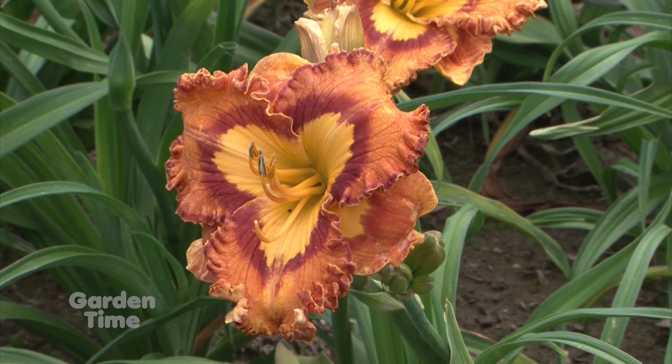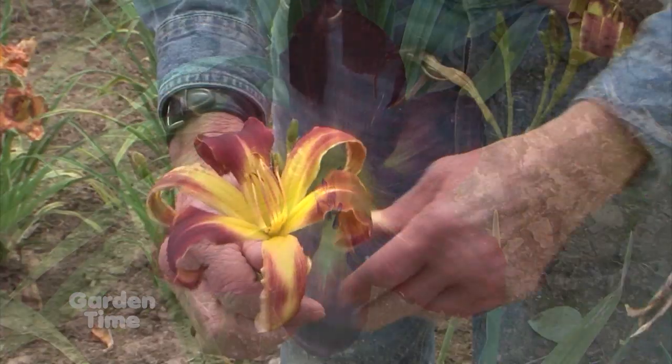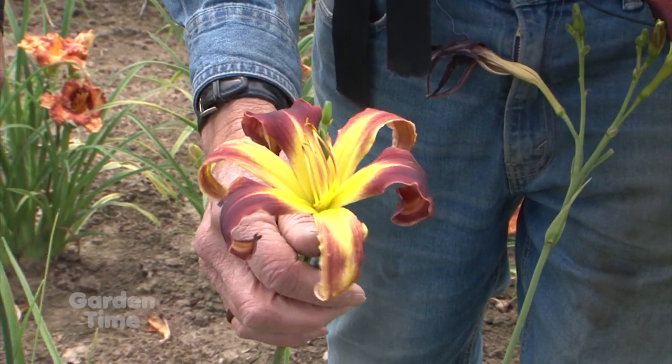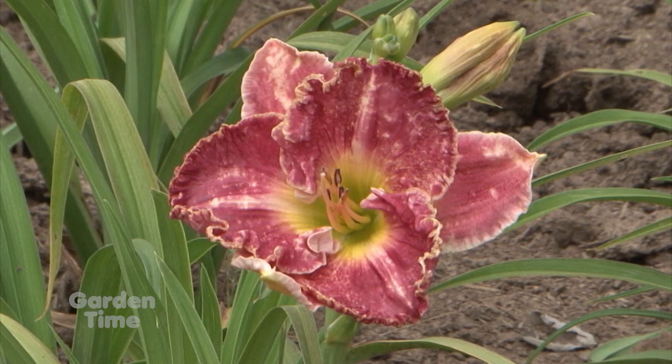Yeah, so you want at least half a day of full sun. You want to make sure you get at least an inch of water every week. And then you want to amend the soil with a fertilizer such as a 10-10-10 or compost like we have here, horse manure, anything like that. And the varieties that you guys have just keeps expanding.